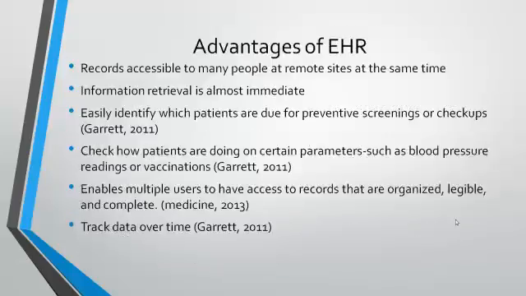Some advantages of EHR. Records accessible to many people at remote sites at the same time. Information retrieval is almost immediate. Easily identify which patients are due for preventative screenings and checkups. Check how patients are doing on certain parameters such as blood pressure readings and vaccinations. Enables multiple users to have access to the records that are organized, legible, and complete. Tracking data over time.